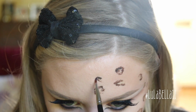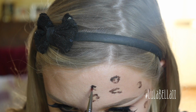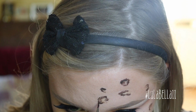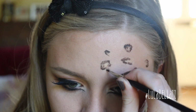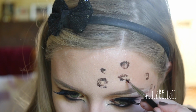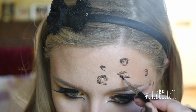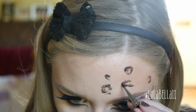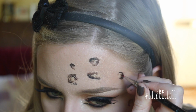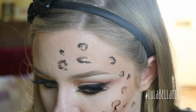So if you look at a leopard's spots, they do have all dimensions of colours on them. Some of them are part black, some are brown, some are cool brown, some are orange, some are yellow, all different colours. So I'm just creating this. I'm using a very fine eyeliner brush, and I'm just adding a bit more detail around the edge of my spots.